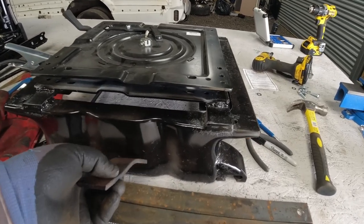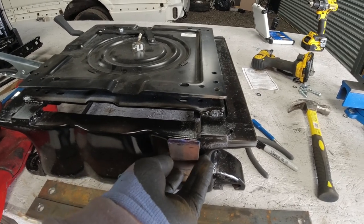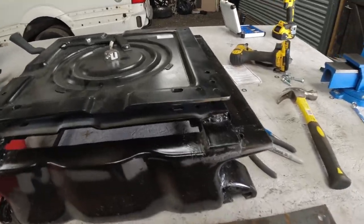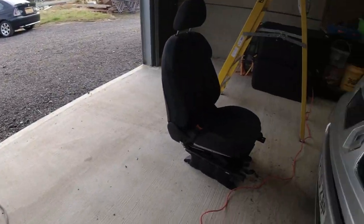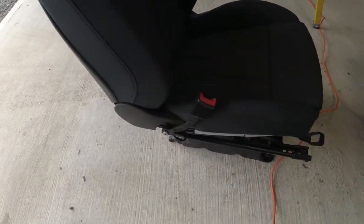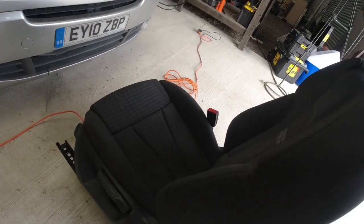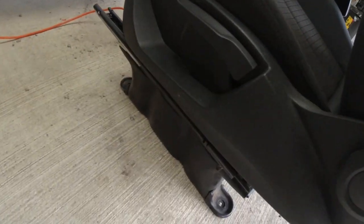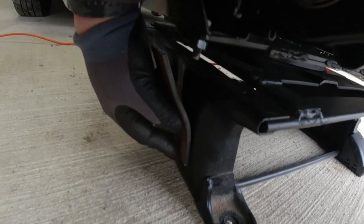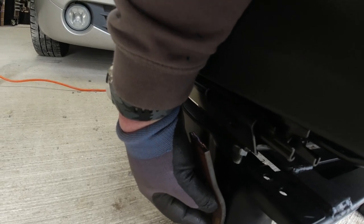This piece here will be welded on the side at some point. There, I'm not too sure yet where, until the seat is on the base. But we can show you on the passenger seat. So there's the actual seat belt point on that side. And this piece here will be welded about here. And as high as it'll go, although it's not gonna foul.